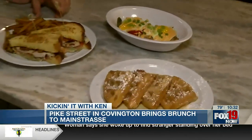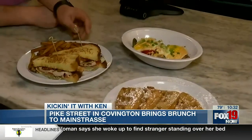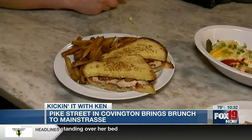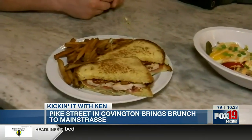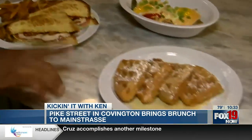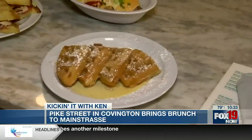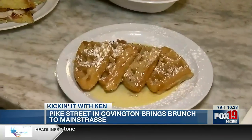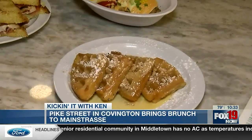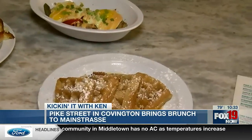And then we've got the Covington Club — we call this bad boy. That's slow-roasted turkey; we roast that every day, cut it ourselves, so it's real thick-quality turkey. We cut the fries ourselves too. I saw this on the menu online — that looks phenomenal. Yeah, that's the apple pie waffle. When we put the waffle in the griddle, we put apple pie filling in the middle of it and close the waffle maker so the apple pie filling cooks right inside.